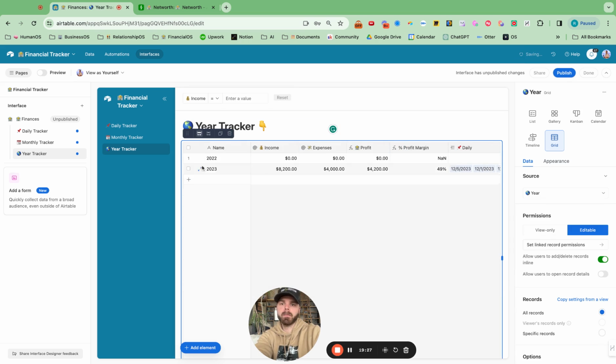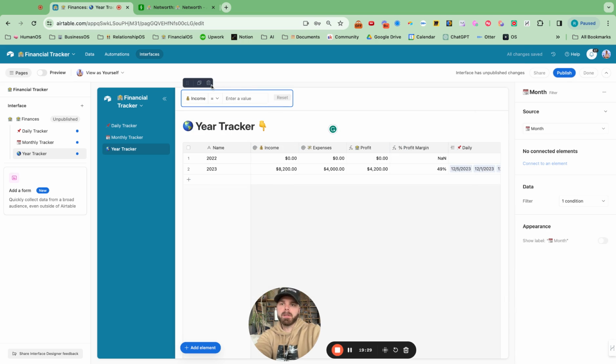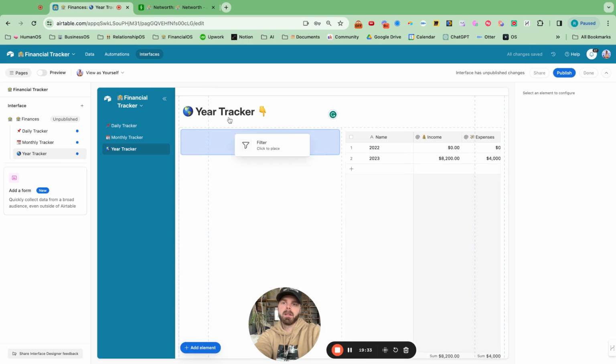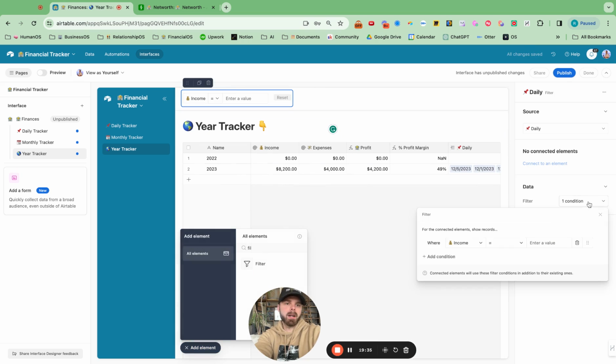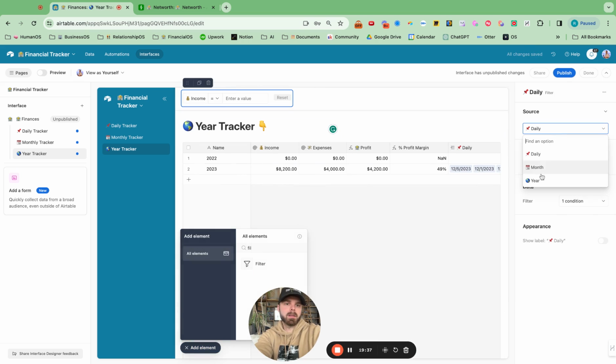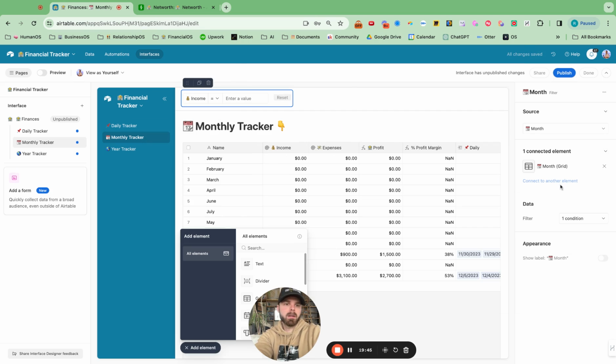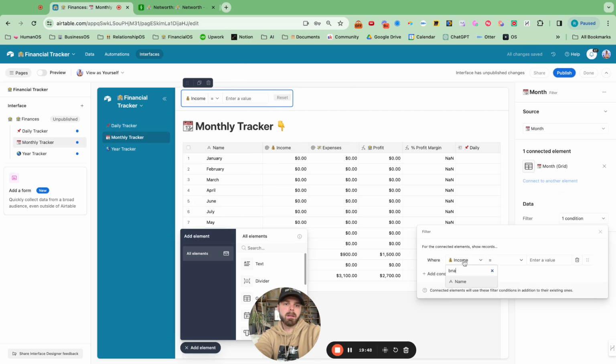And what I'm going to do is take this out and then filter this. And what we want to filter by is year in there, and by name. And we're going to do the same thing over here, filter by name.